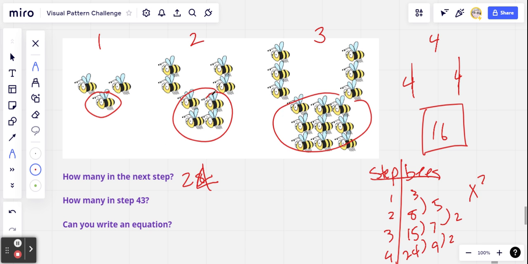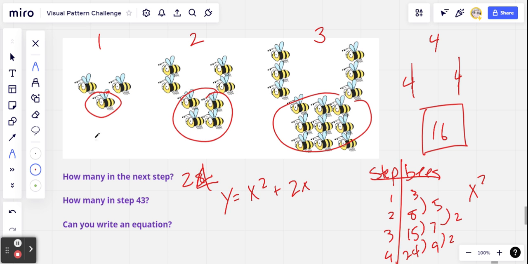Because we're seeing a square that's the step number squared, so that's this part, the x squared, and then 2 arms of both of the step number, right? So this is a 2 and this is a 2, and that's the step number. So there's 2 of those. So I could write this as x squared, that gives me the square part, plus 2x, and that should give me the arms, because there's 2 arms of each step number, so 2 times x. Let's just try this out and see if it works.